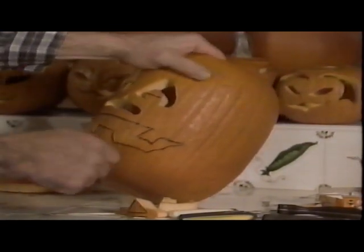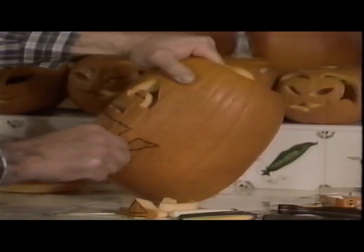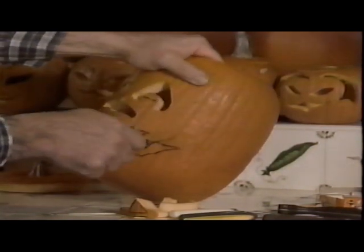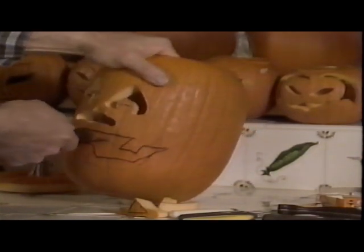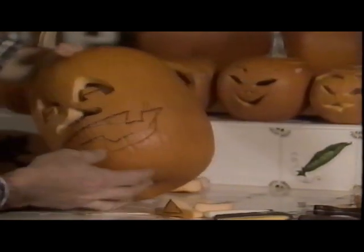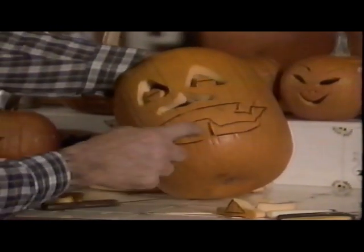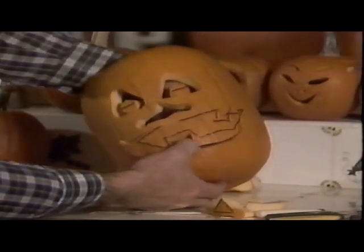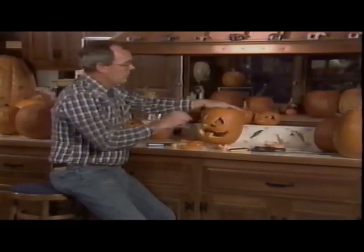You can carve lots of teeth in a mouth, but it's been my experience that you don't need a bunch of teeth to make a nice personality pumpkin. And this guy, let's see how he looks. We can erase those lines. Notice again, I'm keeping my thumb on the weak section so it doesn't pop off like that first eyeball did. And there he is. What else do we have to do?